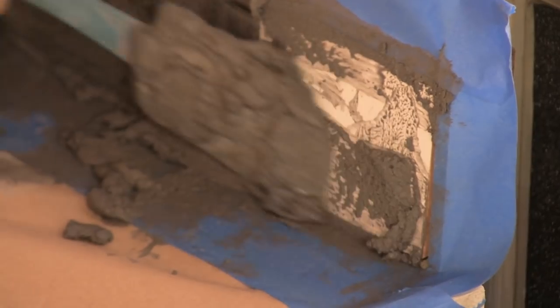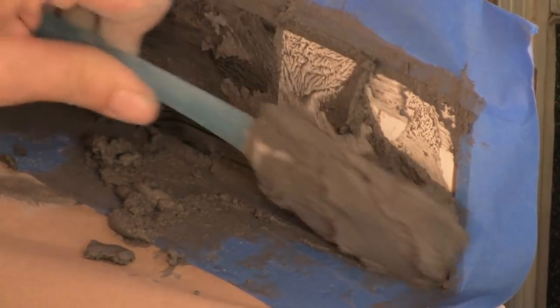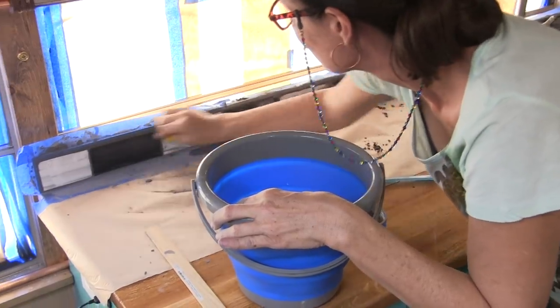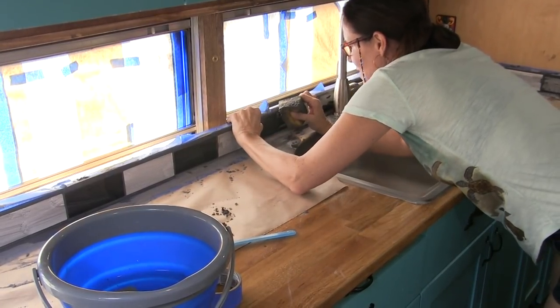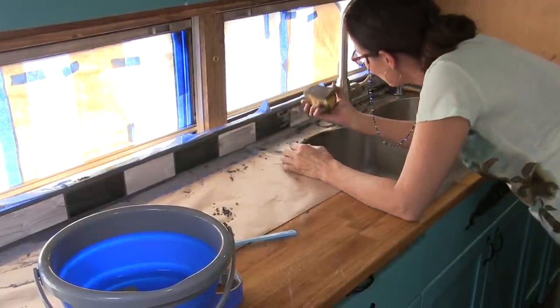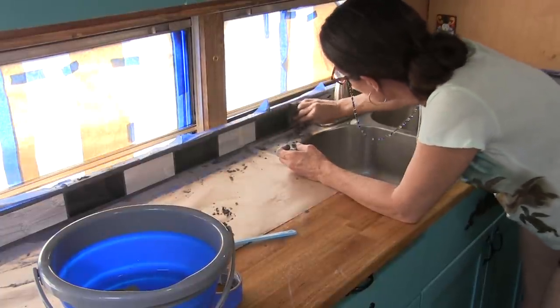Yay! The end is near! How's it turning out? It looks so far so good. It's gonna take a lot more.